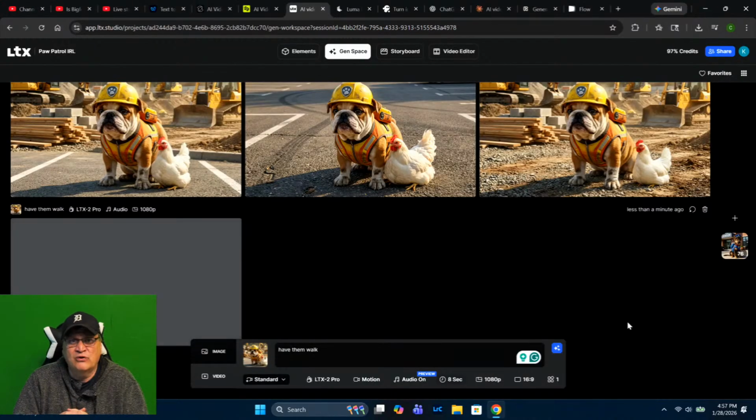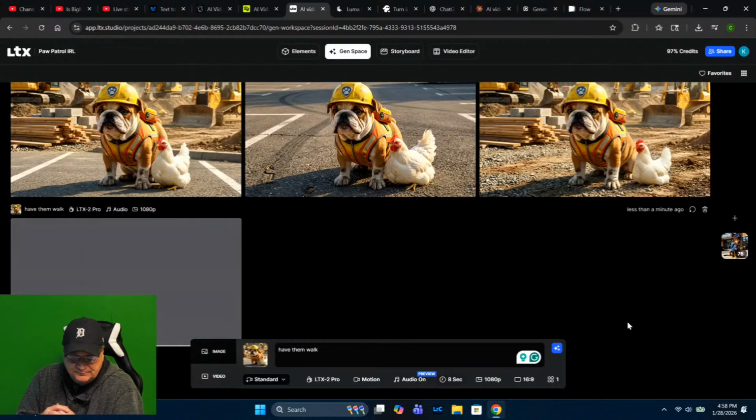It's definitely worthwhile, especially when you get stuck on a shot, meaning you want to animate something or bring a frame to life and everything you're trying isn't working. Sometimes you can back off Veo 3.1, which holds very tightly to your prompt. You can back off Kling and Seedance and then go back to something like LTX, and it might surprise you and give you the actual video that you want to generate.